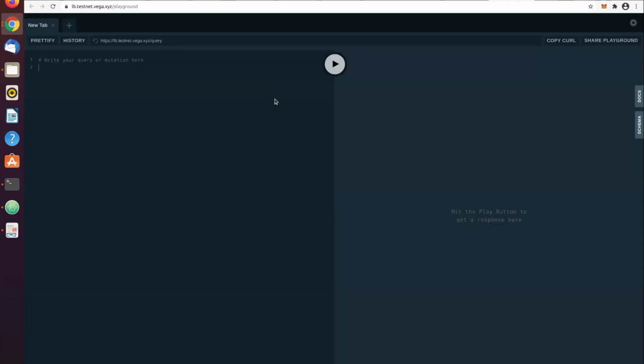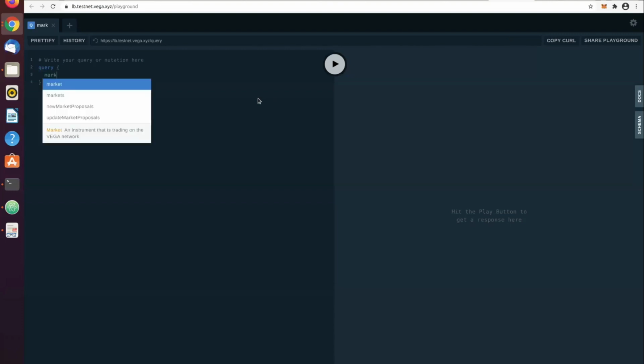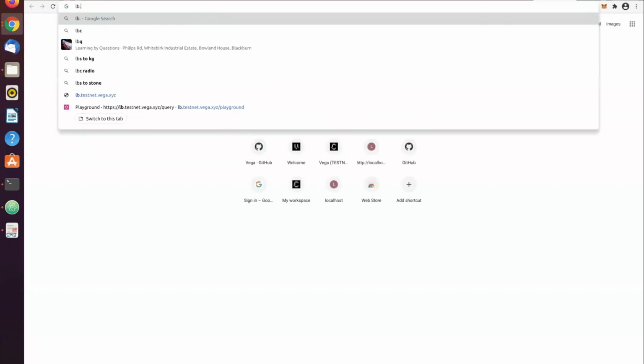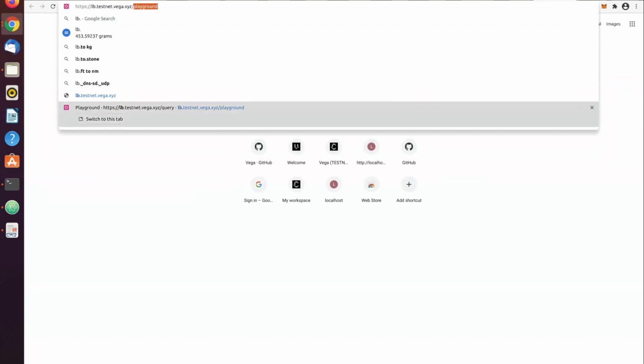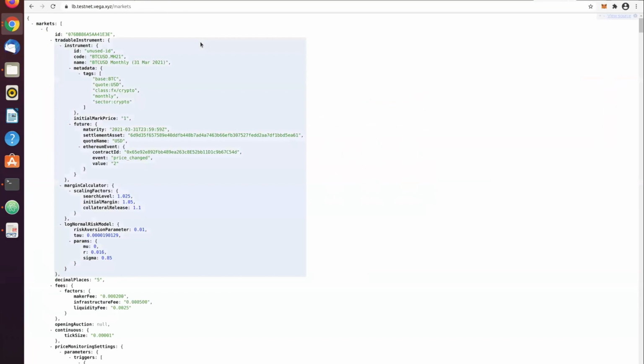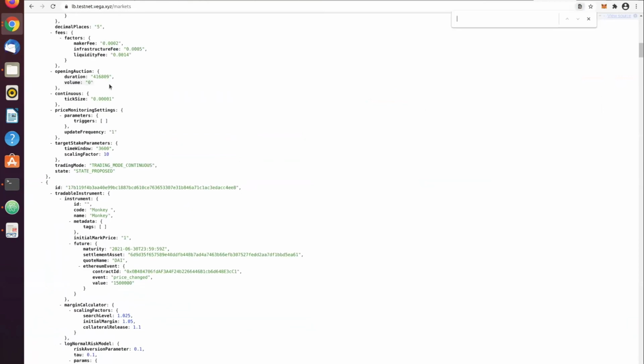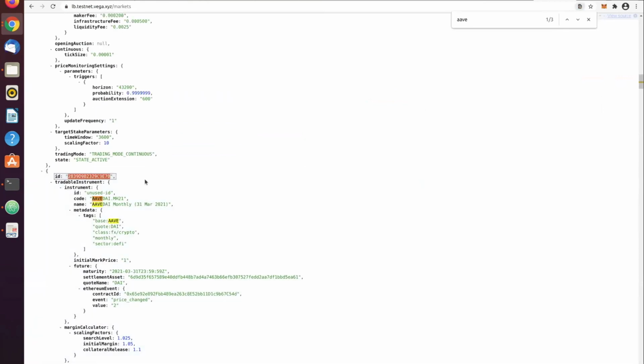You can go into here, you can say query markets, you give an ID. We need to get a market ID, so we can do that by going to the API. I think there's a markets endpoint. So this is the REST API. I happen to know that URL off the top of my head. And we can grab the ID for Arve DAI.